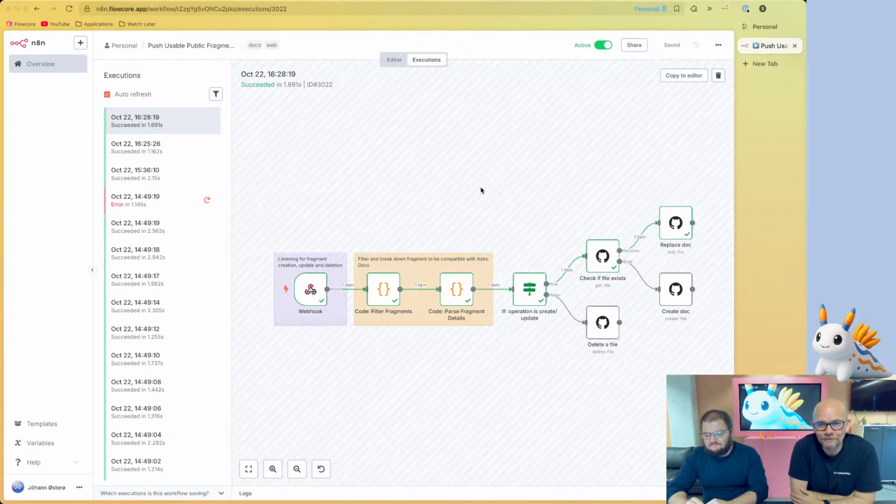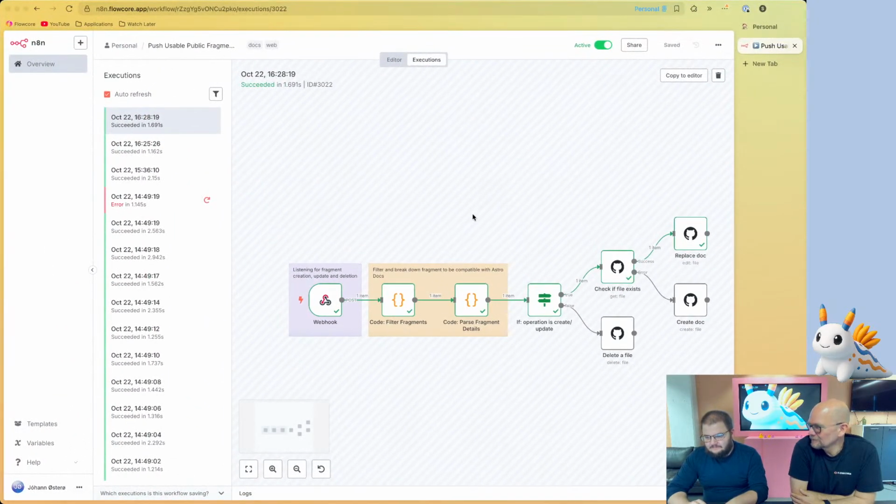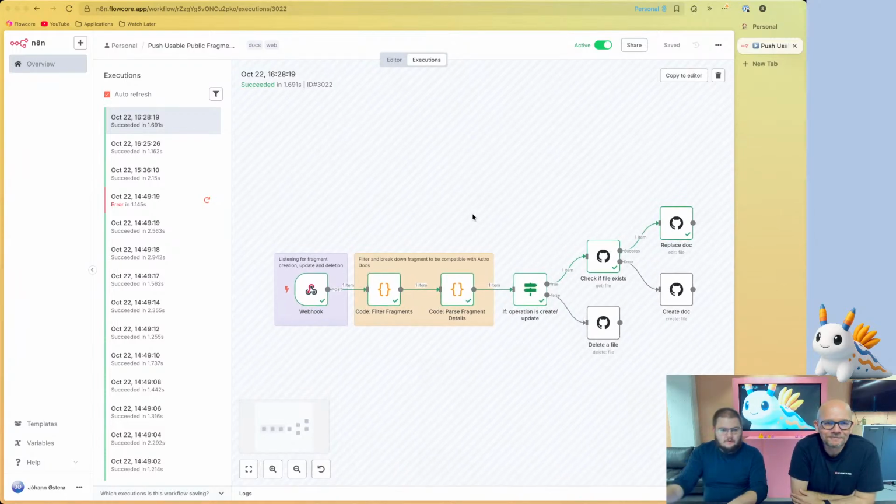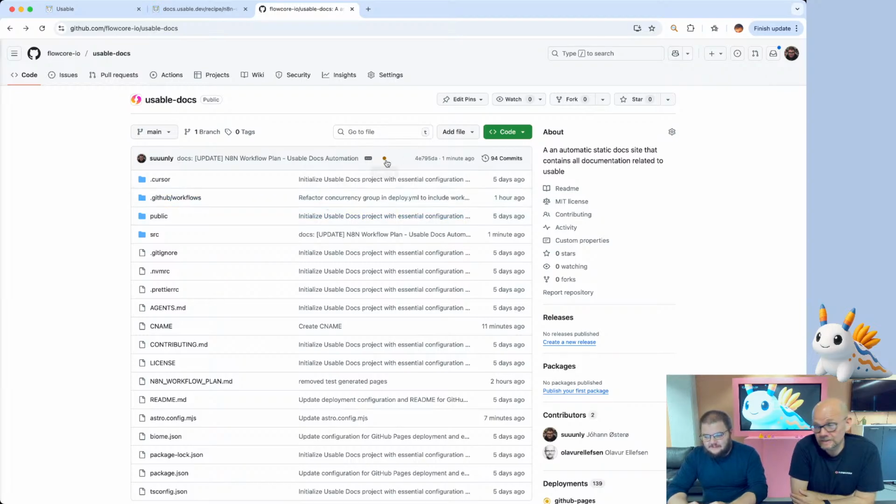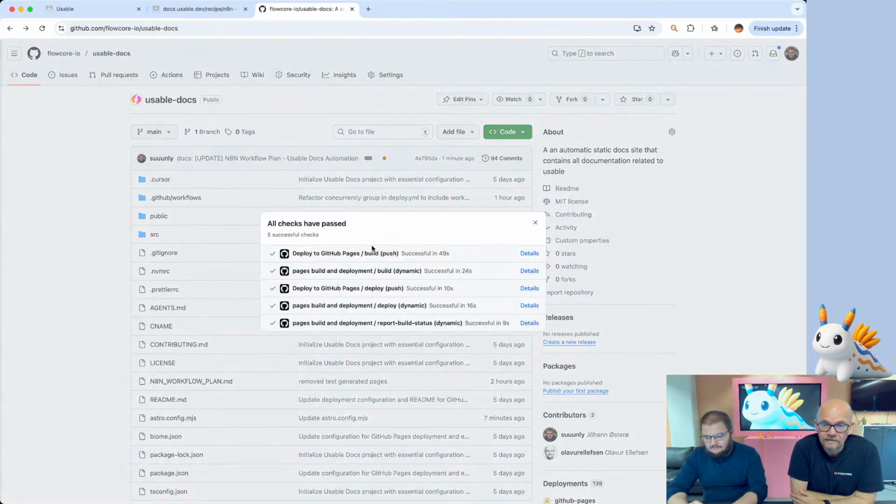platform. Yeah. Flowcore. And if you wanted to, you could easily do this with just Flowcore, a Flowcore transformer as well. Probably much faster than doing it this way. Yeah, but usable is a bit more usable. Yeah. But I was thinking more instead of using N8N, you could use Flowcore, but that's for another video.